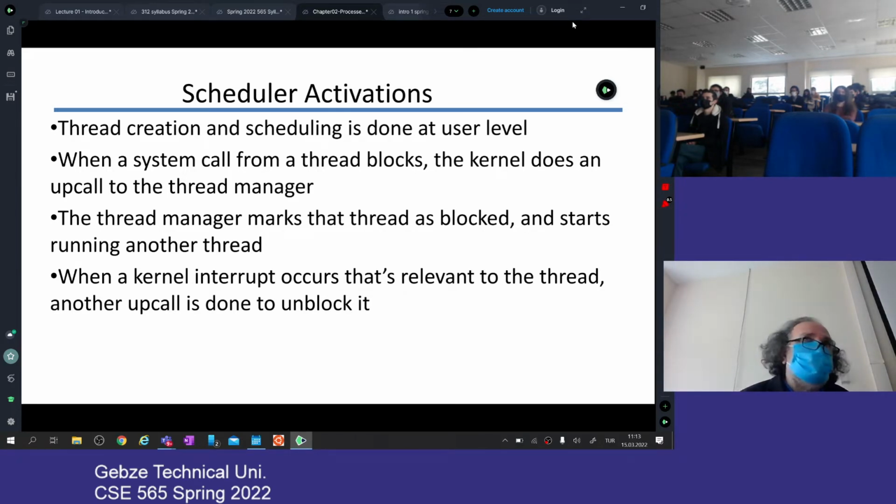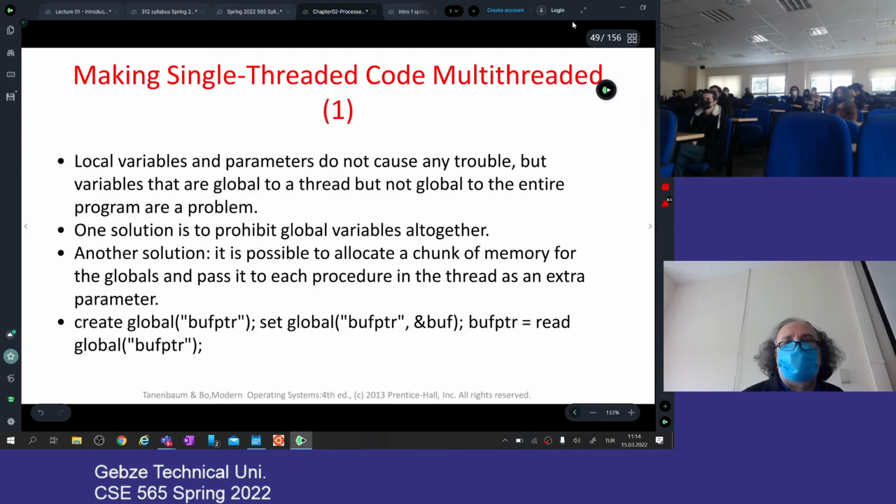Sometimes, to some restricted extent, programs need to know if a system call is going to block or not. I am asking the operating system, if I ask you for this data, would I be blocked? An operating system is nice enough to let me know that yes, you will be blocked. In that case, I am delaying that one and doing something else. It makes writing programs a little bit more difficult, but it is better than getting that performance penalty, right? So those are called scheduler activations and up calls, and I'm not going to talk much about it.